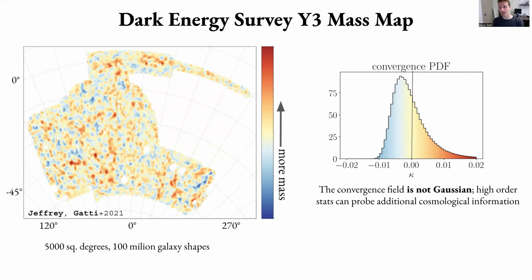Now let's go back to the non-Gaussian statistics stuff. Using these 100 million galaxy shapes, we produced the DES Year 3 weak lensing mass map. So this is real data right now. Again, red regions are overdense regions on the line of sight. Blue regions are underdense regions. And this is the biggest and largest weak lensing mass map ever created, just because we have, at the moment, more galaxies than others. This is very exciting, and that's what we use to do our analysis. And this can be used for a number of different applications that also go beyond cosmology.